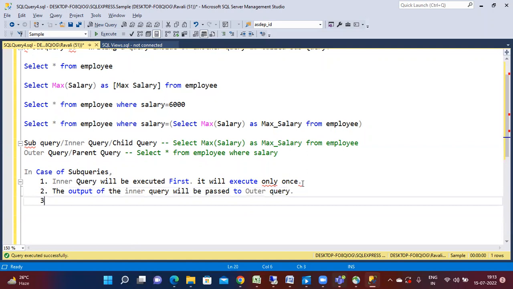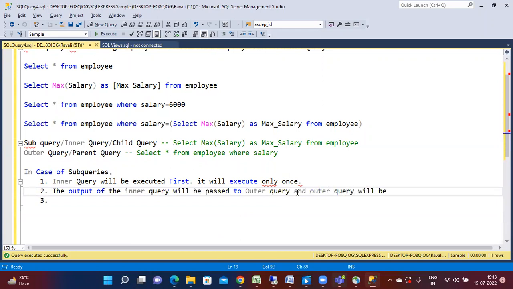So the inner query will be executed first, only once, and the output of the inner query will be passed as the input to the outer query.